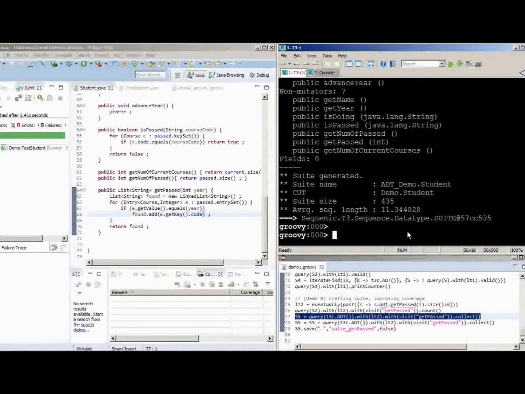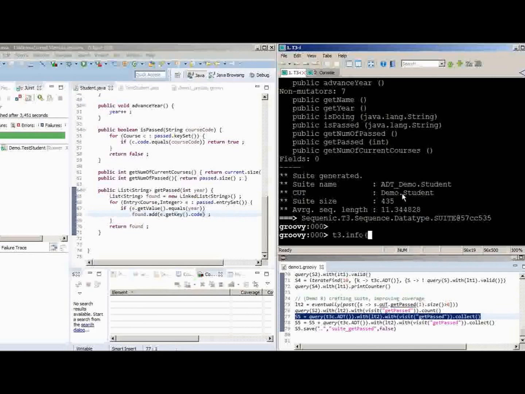then it may appear here that I get 435 test sequences, but that's the information that I get from the generator, from the T3c generator. Unfortunately it does not give me information about the result of the filter, but we can ask that.